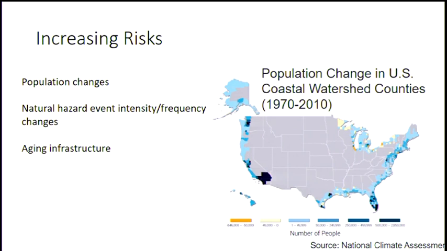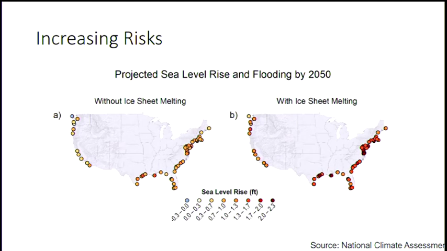The coast's population, so why are risks increasing, even if you take out the climate change argument? Well, people are moving to the coast. This is from the National Climate Assessment. This is population increases in the coastal zone, and basically it's all positive. This is over the last 40 years. So this has a lot of consequences for aging infrastructure and how the structures on the coast can actually be supported over a longer period of time, longer than something like design lifetime.